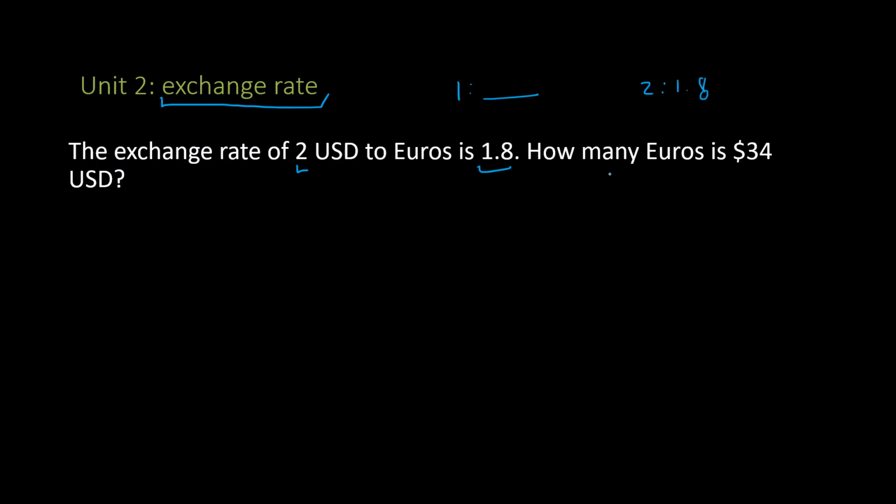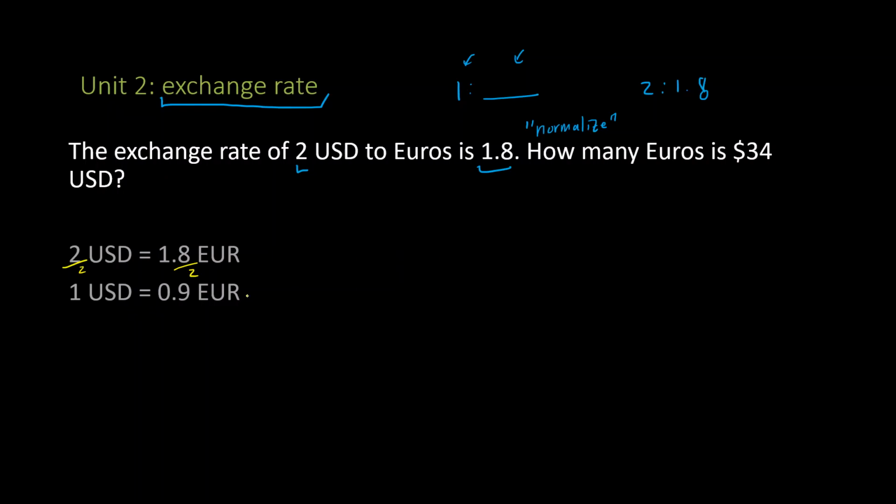This makes calculations a little more difficult. So what I want to do is, it's called normalizing. We want to normalize, which will make our calculations easier, such that we're expressing, again, a ratio of 1 to something else. So they ask us how many euros is 34 US dollars. Okay, there's more than one way to calculate this, but here's what I recommend. They've given you this conversion. I can simplify this and say, okay, well, if 2 US dollars is 1.8 euros, then if I divide both sides of this by 2, then 1 US dollar is equal to 0.9 euros.